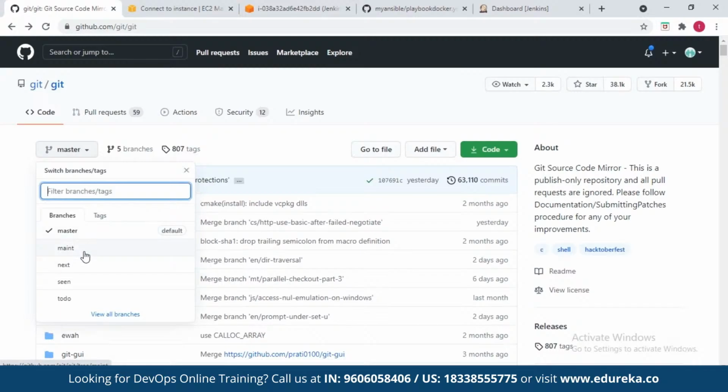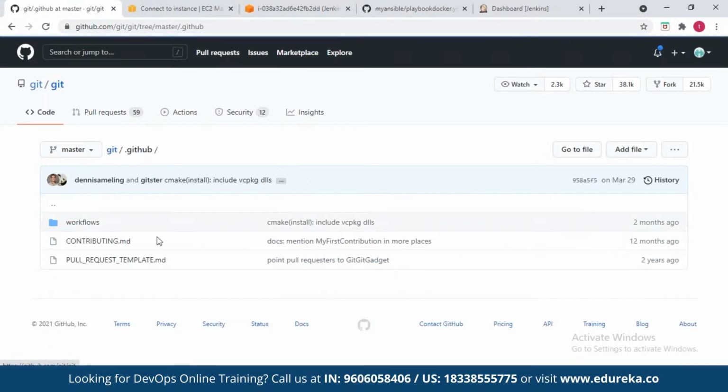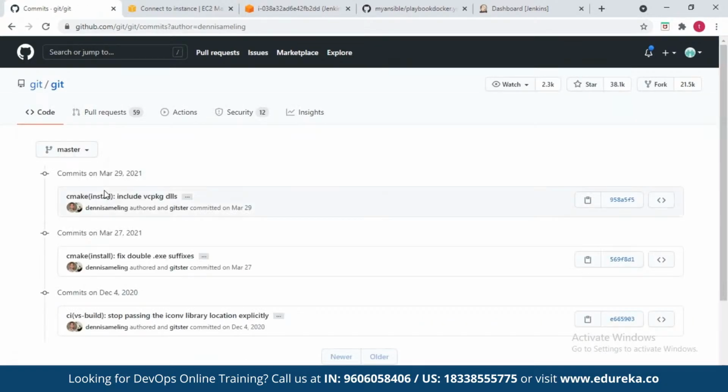See here, we maintain branches: maintenance branch, next task to be assigned, reviewed task, to do task. And if you go to any of these folders, you can find out what changes were made and who made them. That is what is tracked by GitHub, friends.